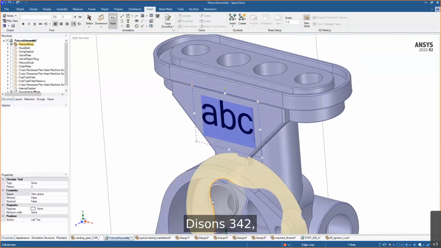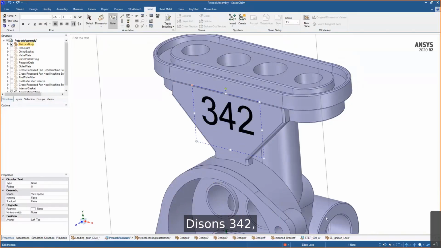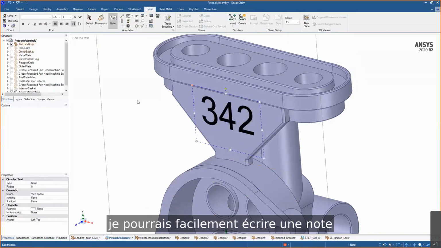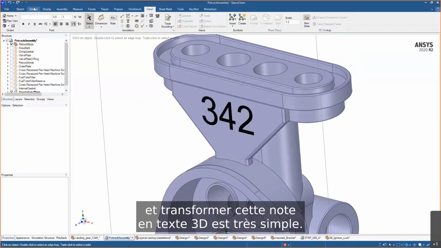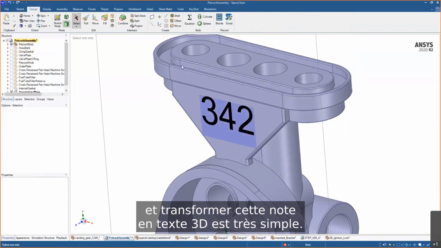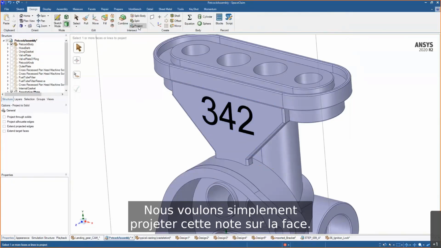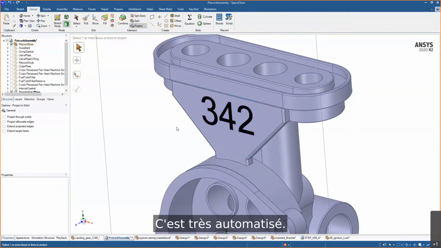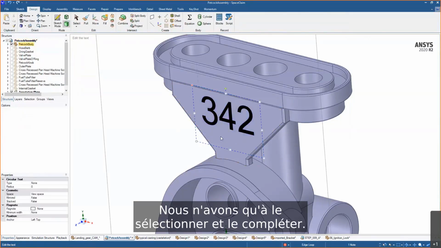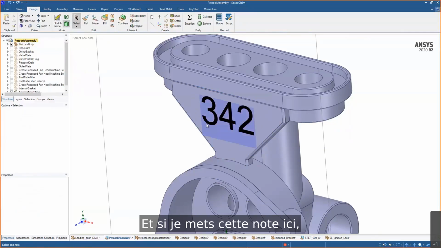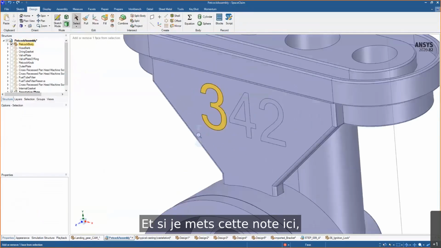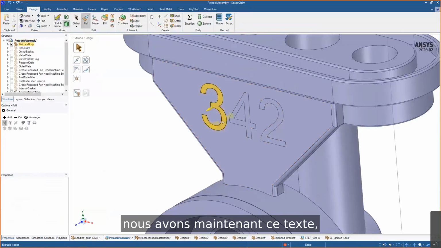So if this is part 342, I could easily write out a note. And turning this note into 3D text is very simple. All we want to do is project that note onto the face. It's very automated. All we have to do is select it and complete it. And if I go ahead and just hide that note here, you'll notice that we now have that text.